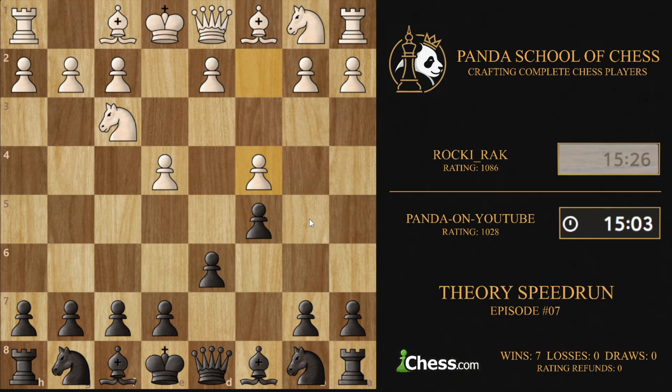Now c4 is actually somewhat of a playable move, believe it or not, while it seems like it weakens the d4 square so badly. I, however, am going to try to prevent the move pawn to d4. It's not really preventable if white wants to really play it. After knight c6, they can play the move d4 anyways, because the queen and the knight actually control the d4 square. But I'm going to try to dissuade them with the move knight to c6 and see what my opponent wants to do here early on in the opening.